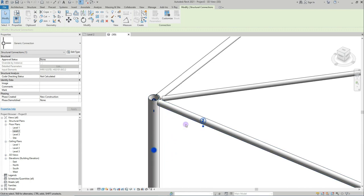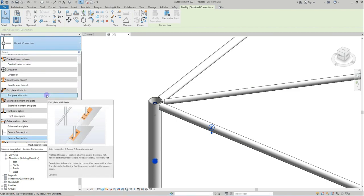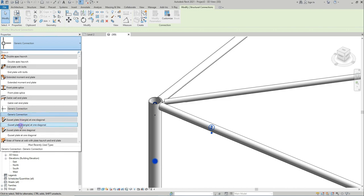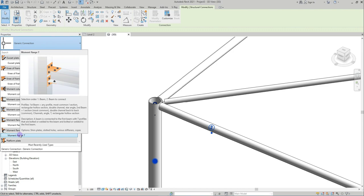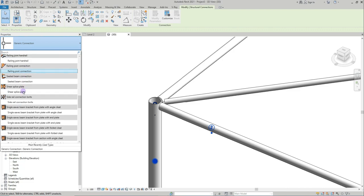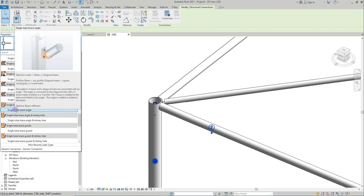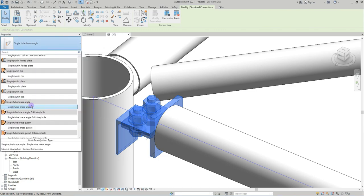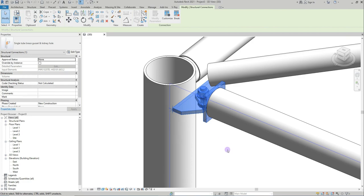Okay, this is useful for some places. That's right, this is available. Okay, then I'll go for connection and have to select the connection. Which type is fit for here, you have to choose. Single tube pressure. This is double bolt. Double bolt is not fit for this area. Okay, like single bolt type.